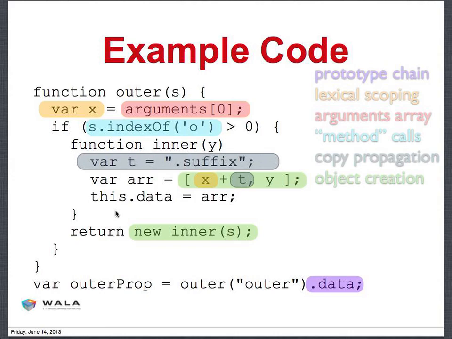Now, the last thing is object creation. This, in fact, is an object creation, where we're creating an array of 2 elements. And this is a creation using a JavaScript function as a constructor. So we'll talk about how those are handled. And then finally down here, while this looks like a perfectly ordinary reference to a field, a property of an object, data, we'll talk about how that is actually made as complex as possible in JavaScript using prototype chains. And I'll talk about how prototype chains are modeled.